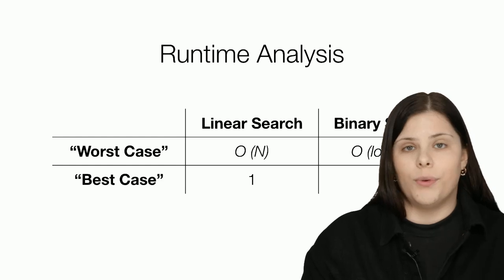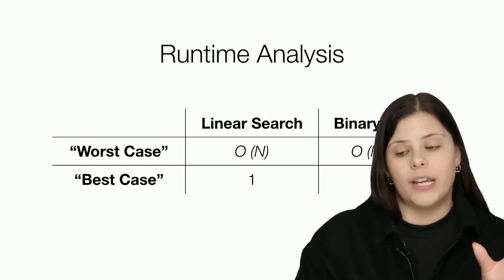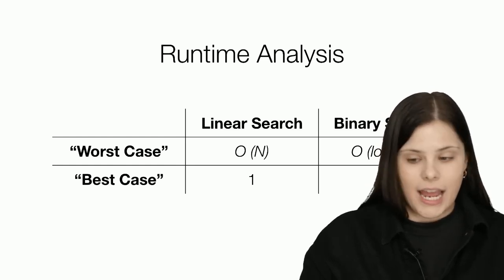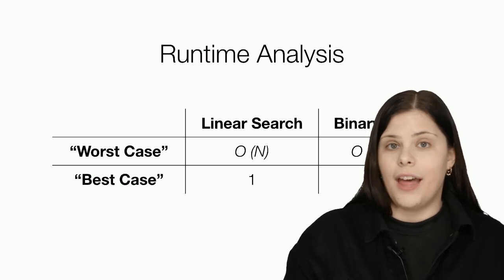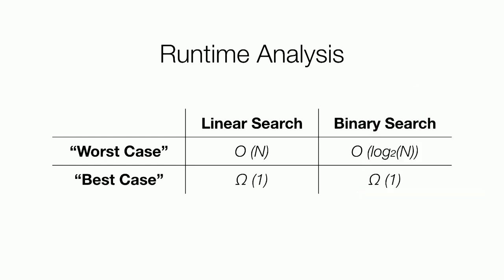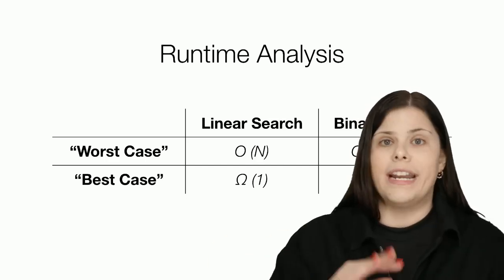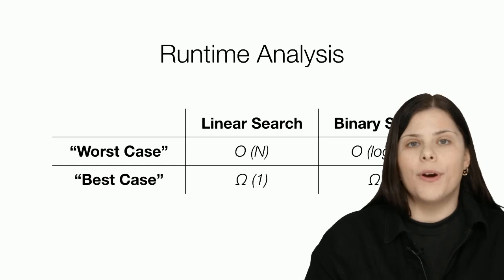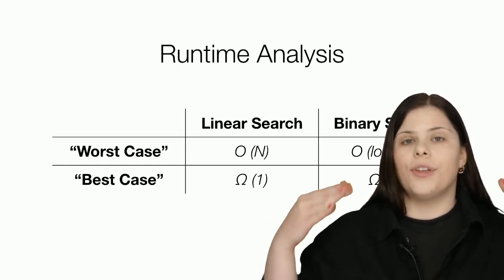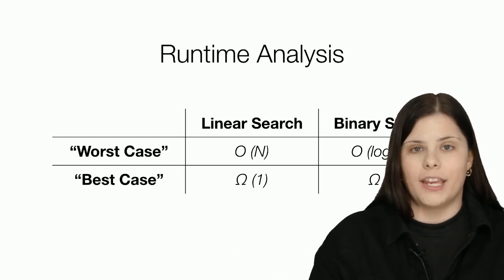And in binary search, that would be the case where the book is in the middle. And again, let's scale it up and introduce another notation, which is called omega. So now we have worst case and best case scenarios, big O and omega notations for our linear search and binary search. These tools will be really helpful as we jump into our next exercise talking about sorting, but also as you try to consider these theoretical levels in the concepts that we're talking about.